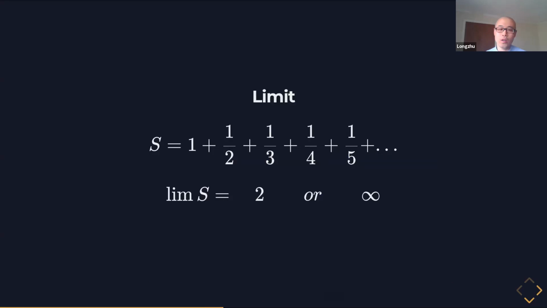So series is a basic mathematical concept. Anybody can help me? What does a series mean? In the mathematical concept, what's a series? Yeah, it's actually written here. So if you look at the equation on the right-hand side, it's a sequence of numbers, right? 1, 1/2, 1/3, 1/4, and so on. So these numbers without the plus sign are called a sequence. It's a mathematical sequence. And series is basically a term invented by Gauss.